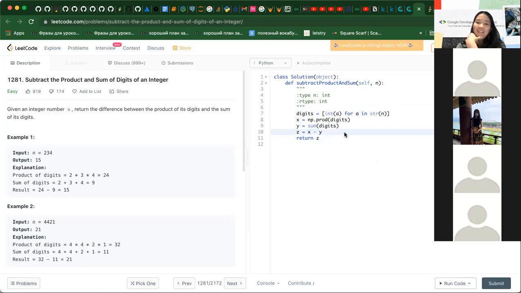You Googled, okay. Anyway, let me show you, I think it works, but there is a simpler way to solve it. So we have sum and we have product.